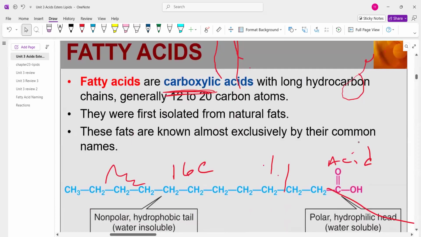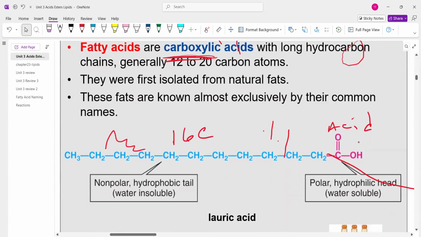You've all heard of fatty acids, the omega-3s and all this stuff. Fatty acids are just long chain. This one I just happen to say is 16 carbons, but they can vary. There's short chain fatty acids, medium chain fatty acids, and long chain fatty acids. That's just how long the carbon backbone is. Biochemically, they're kind of different. They have different health perspectives. And some of you I know are doing that as a project.